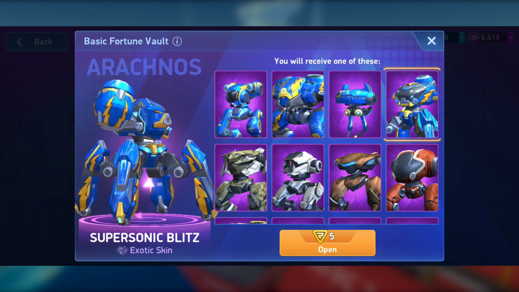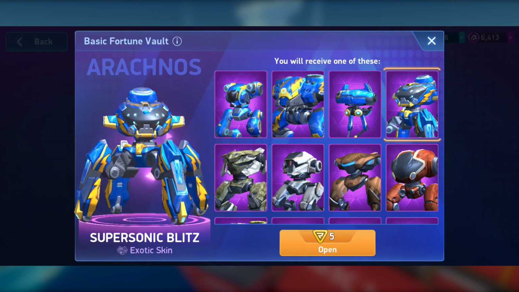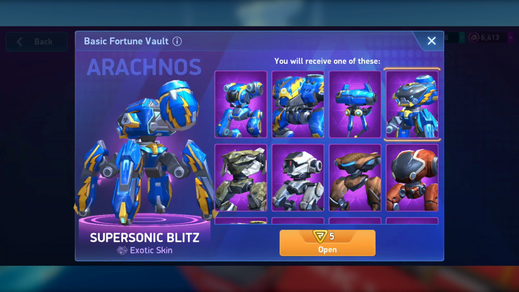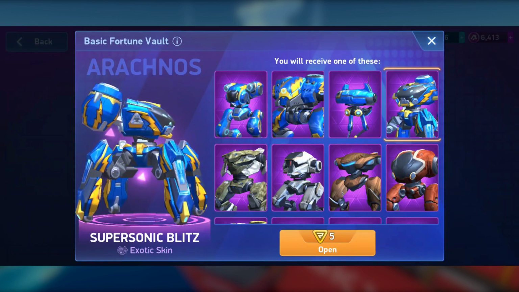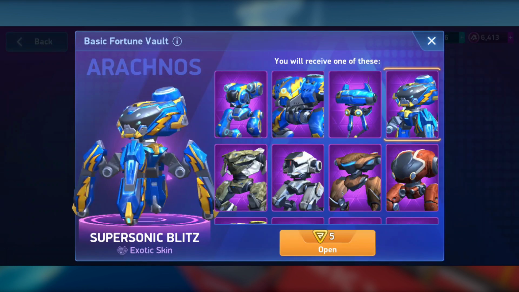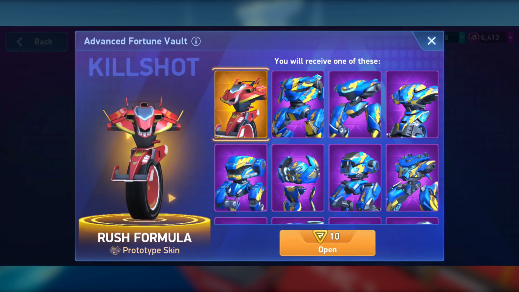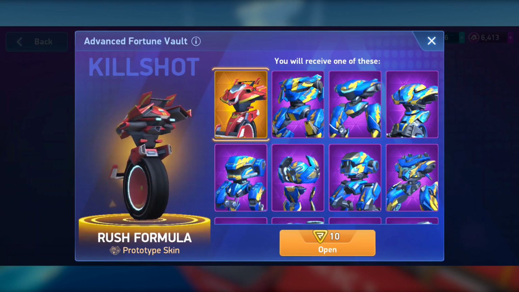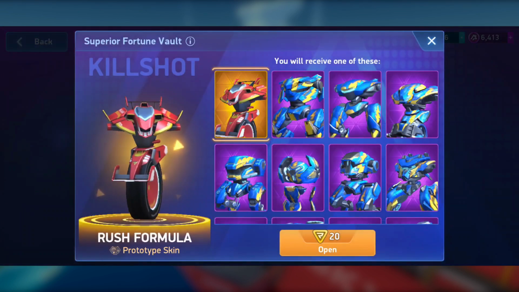Although I will admit I probably like these more than I did the Summer Heatwave ones with the kind of childish, cartoony flames on them. But honestly, even if I got these, I probably wouldn't use them. I like the skins I have currently more than these. So if we look at the 10 crate, this is where you can see the kill shot. Unfortunately, this is the only place you can get the kill shot. It's either in the 10 crate or you can get it in the 20s.